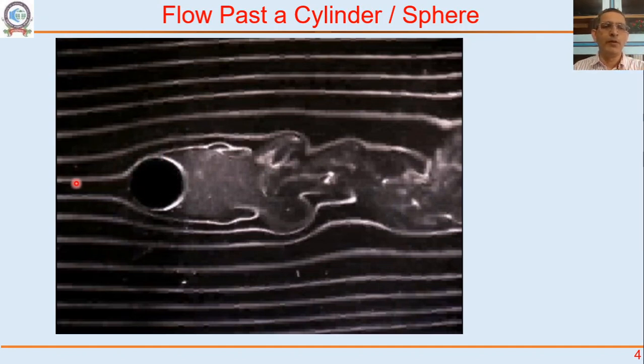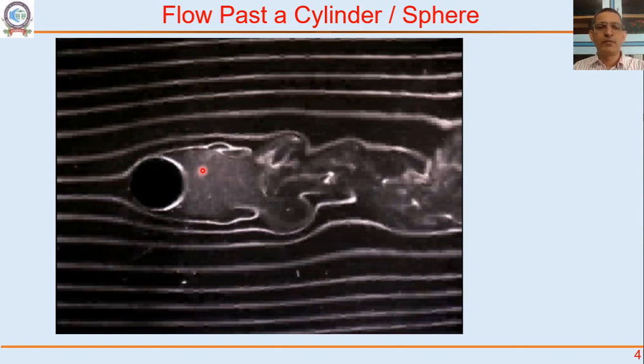And you recall from our videos how we try to visualize these flows by putting smoke in different locations. We are trying to follow the trajectory of the smoke, or white particles if it's a liquid. So these streamlines bend around the object, and you see large vortices that form. Compare the size of this object with the distance downstream where these vortices are present, or where this flow is disturbed by the presence of this sphere or cylinder. You can see that the distance downstream where the flow is affected is several times the size of the cylinder.